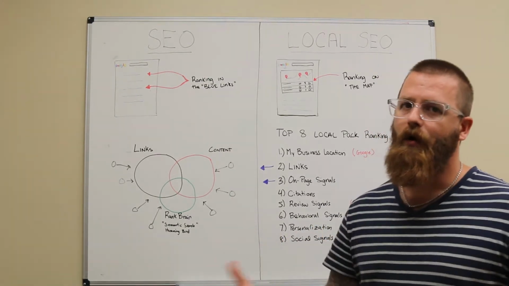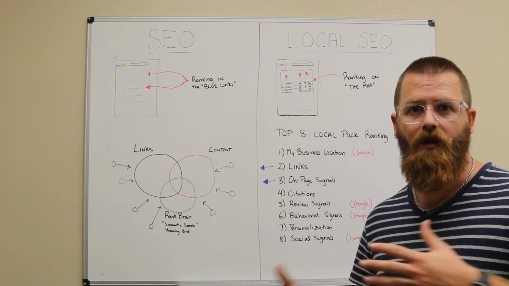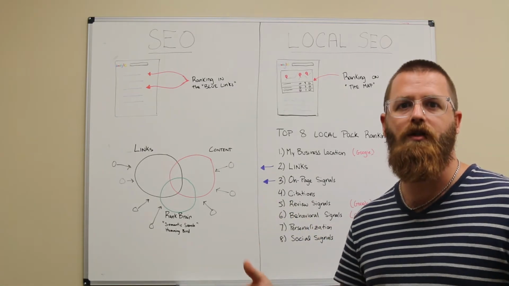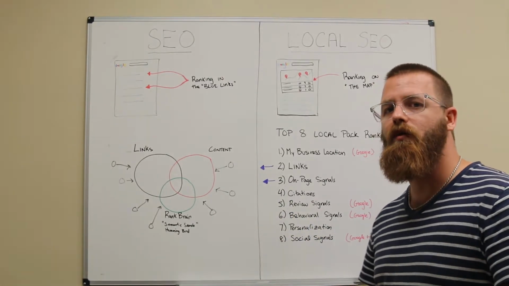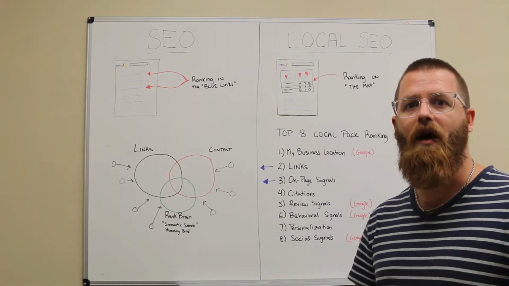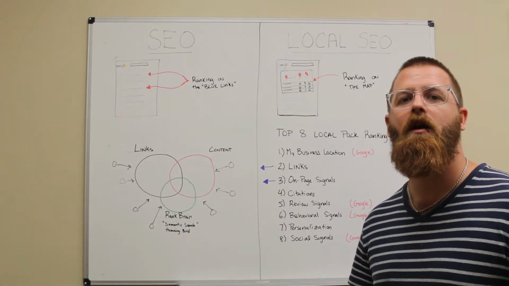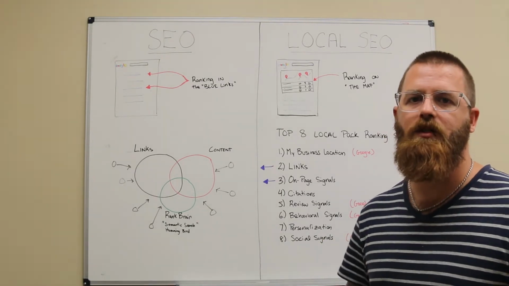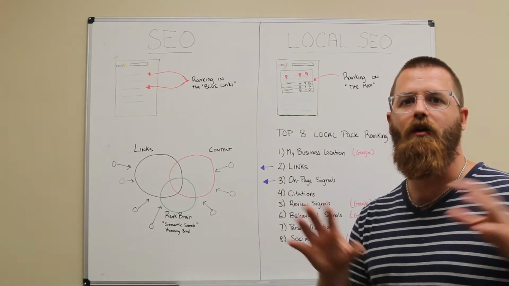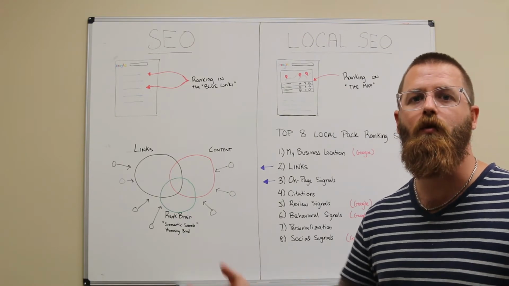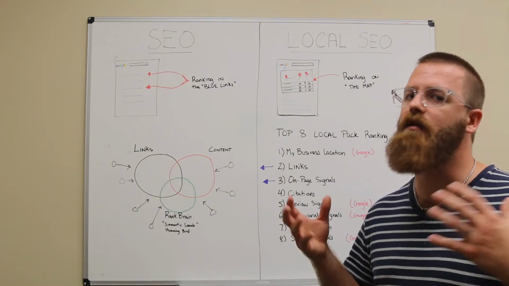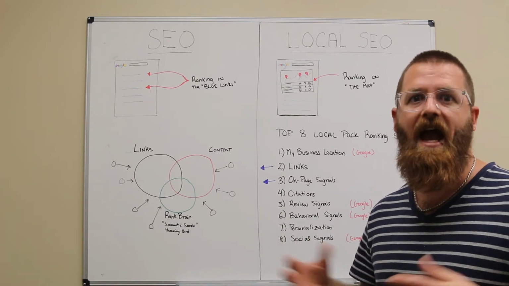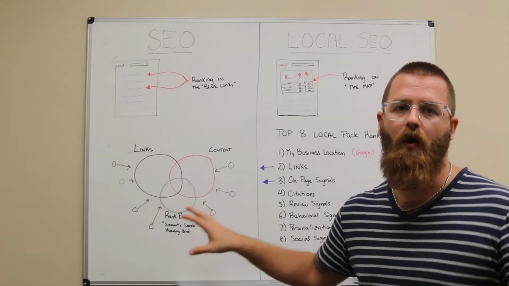And then we're going to talk about RankBrain. We've done some content on semantic search, what Hummingbird is, and understanding the artificial intelligence and machine learning that's going on behind how Google displays the results. And really it's about understanding the context of the situation to deliver the best answer with the shortest amount of clicks possible. There's a lot more that goes into it, but we can think of RankBrain as this artificial intelligence machine learning aspect where Google is looking at the data, analyzing the data, and then delivering the results based on what the computer deems most accurate. And that's continued to play a huge role in regular search.